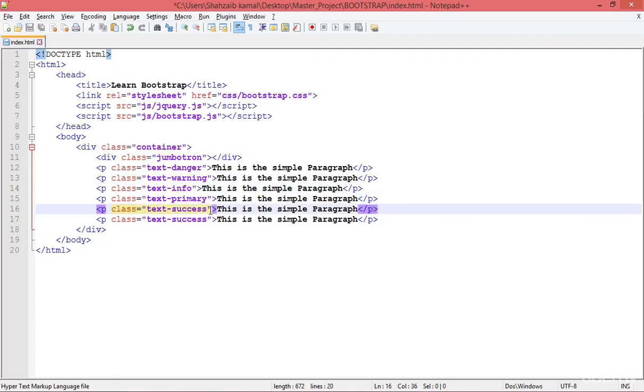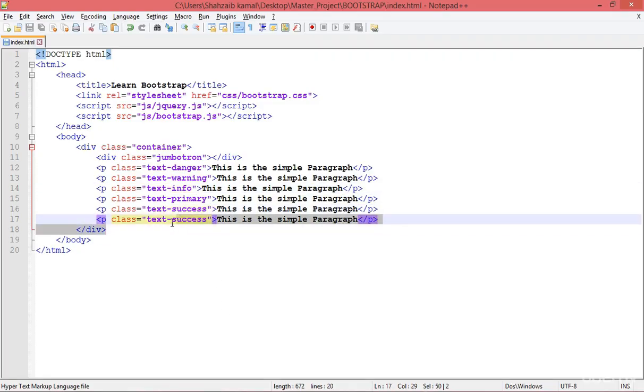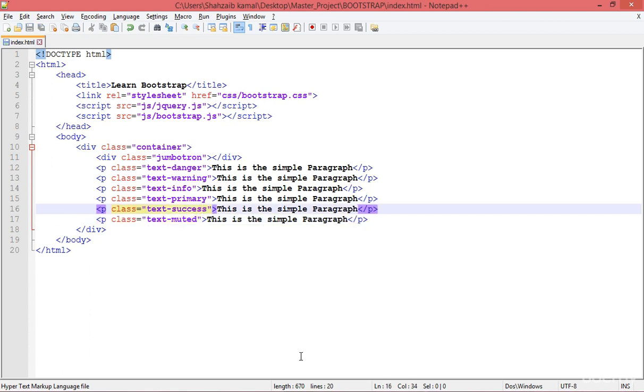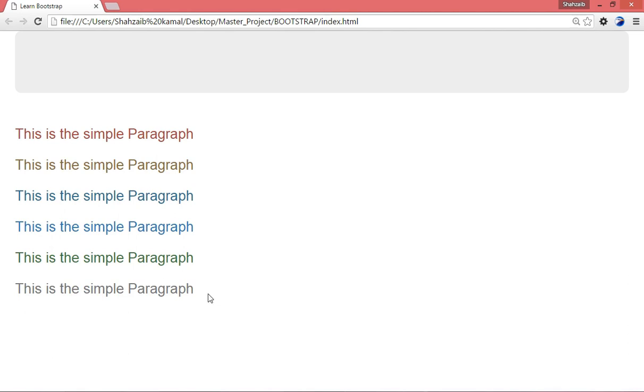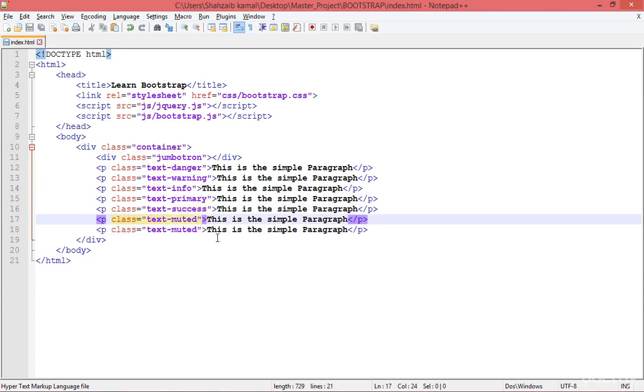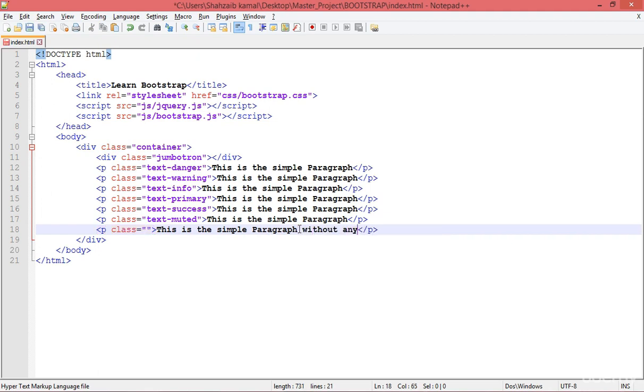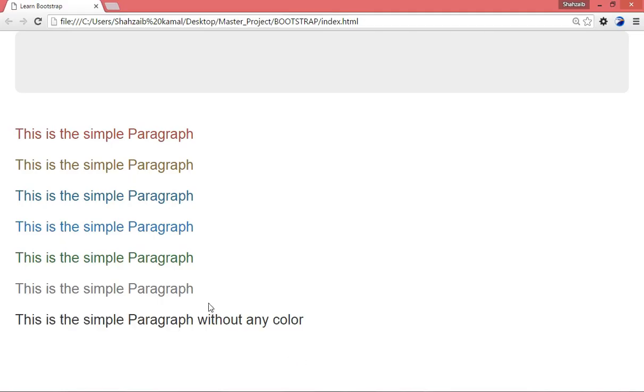So going back and duplicating this one, now text-muted. The muted color is only for text, not for all other classes in Bootstrap. Here I'm not applying any style to this one, just a simple paragraph without any color. Save and refresh. Now you can see that this is a simple black, but it is not truly black.